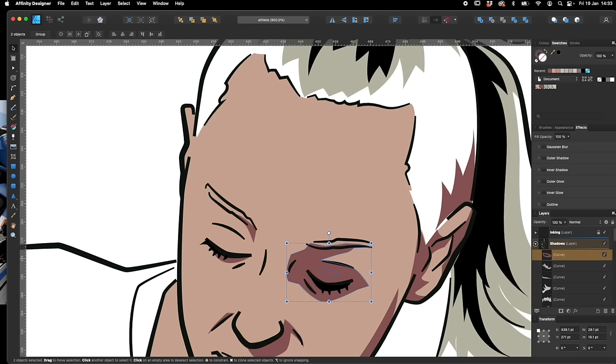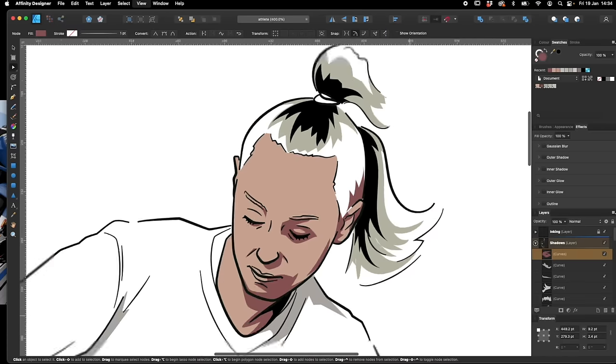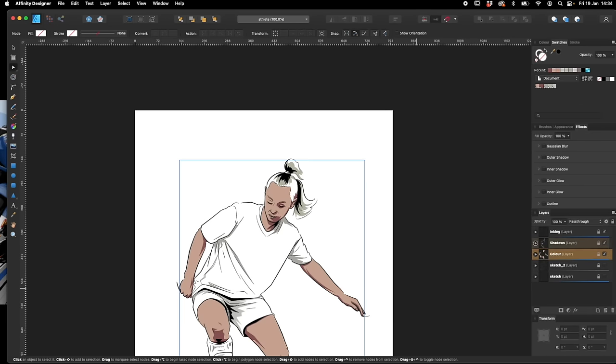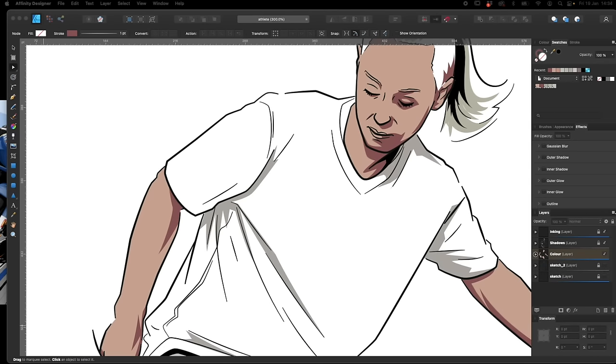I'm just going to go up here to the divide tool, click divide, and then it deletes that shape from within the other shape. So it just softens that shade in here. And I'm just going to move those nodes manually as well, just so that the shading around that eye isn't so heavy. So now using the same process, I'm just going to go around the other areas.